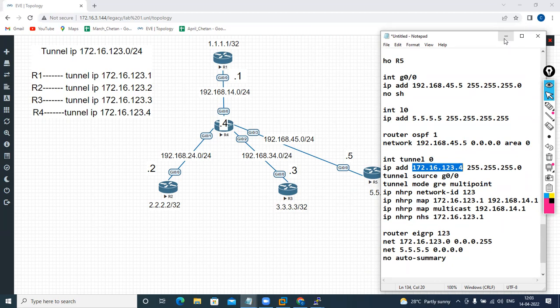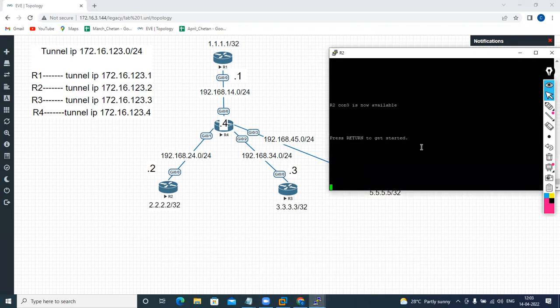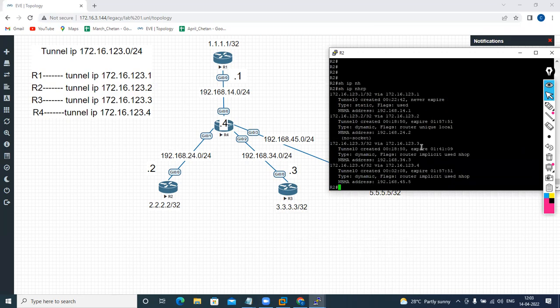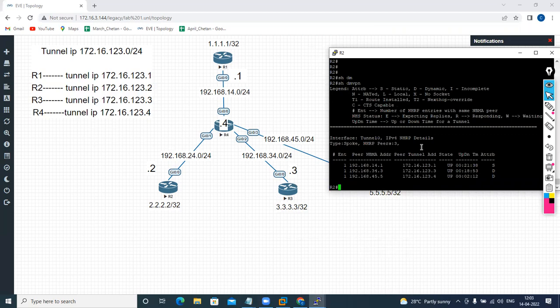Clear? So one more point to remember: go to any of the spokes and check the NHRP cache. Show IP NHRP, show DMVPN. We have 2 dynamic entries and 1 static.